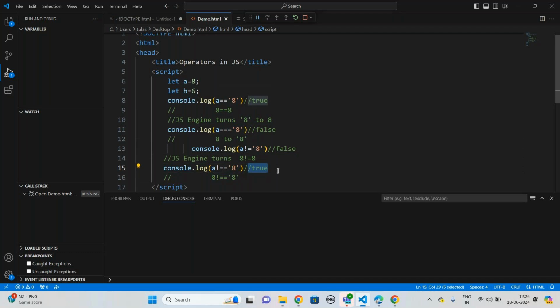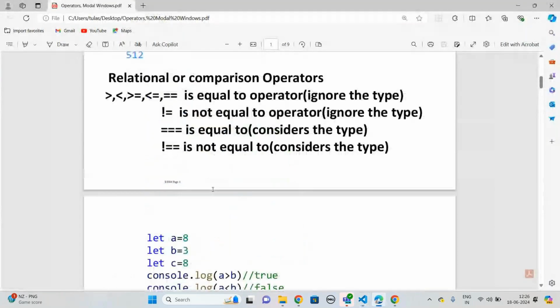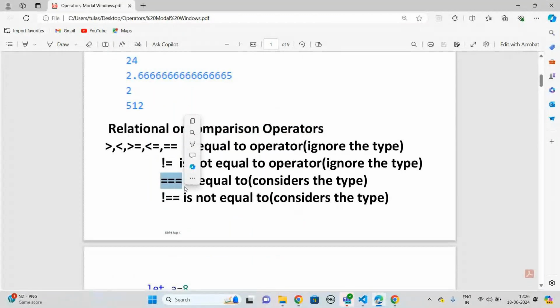Two new things. What are the two new things that we understood? One is triple equal to operator, same as equal to only, but what it considers? It considers the type. So type is also important, not only the number. Suppose if you are giving 4, again 4 is different. 4 is number only, not matching, so there is no problem. So when they both are same, that is where this comes to the picture. Type is important. So when you want the type also to be considered, you either go for triple equal to or not equal to. Yes, clear?